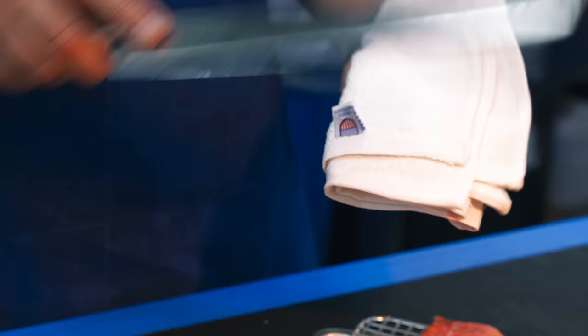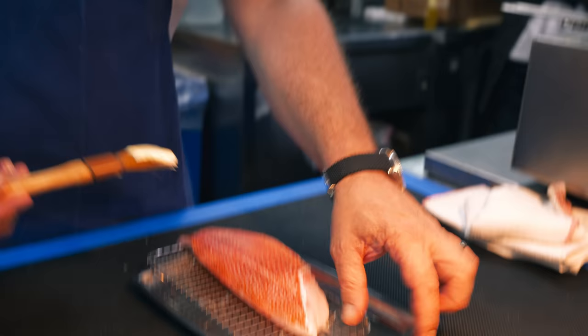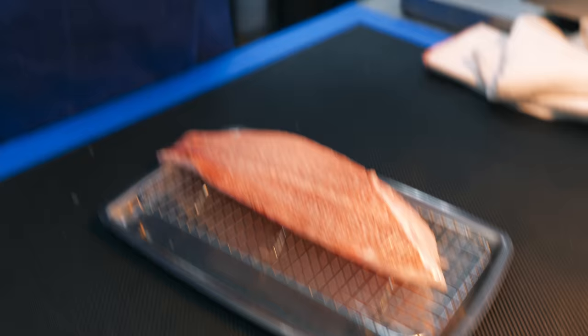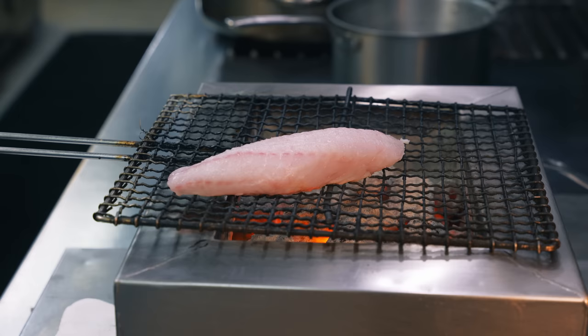Here I have a little bit of house-made mayonnaise. Anytime you grill fish, I suggest you do this — I like to tell people it should be a whisper of mayonnaise. It serves to keep the fish from sticking to the grill, and that's all it does. You would normally season the fish with salt and pepper, but we've already seasoned this fish. I have a nice hot grill here. We've cleaned the grates with a brush and then oiled them, and we won't need to worry about the fish sticking — that's the wonderful part about using the mayo.